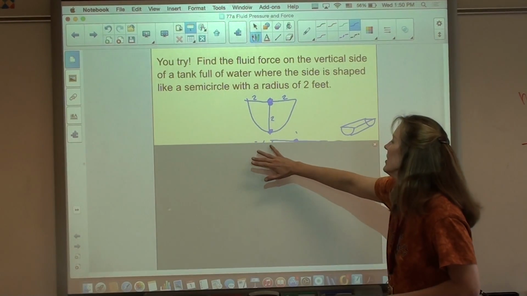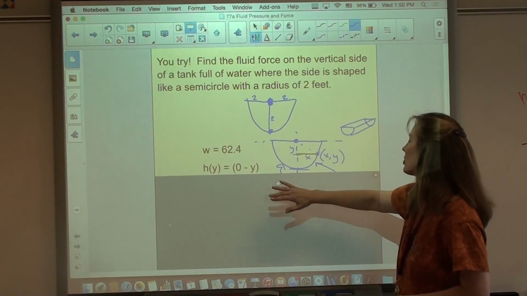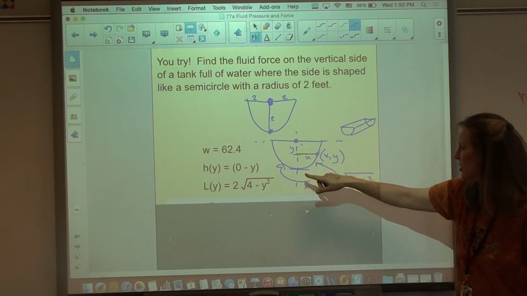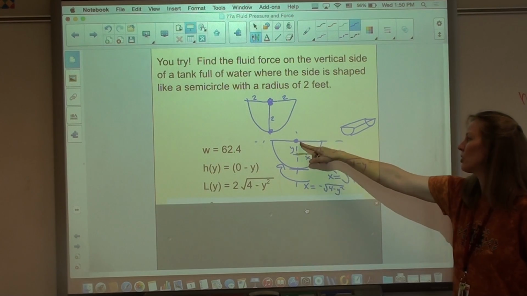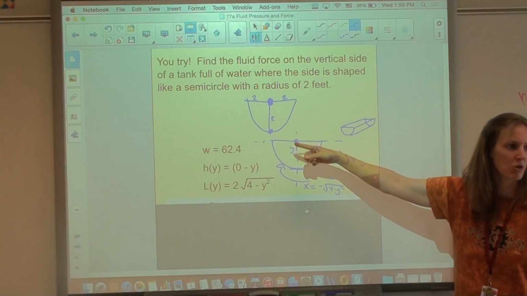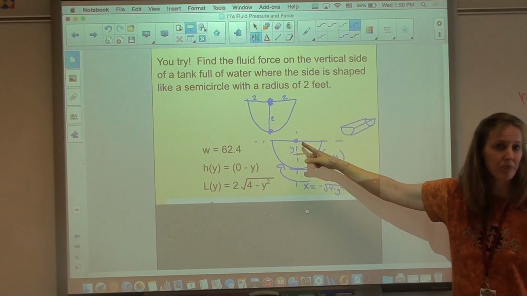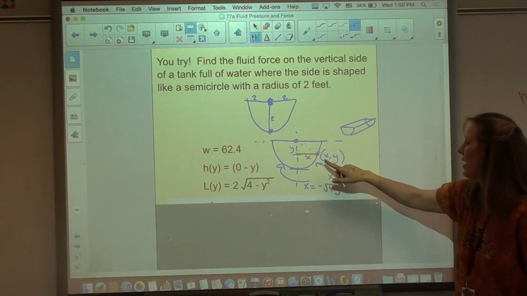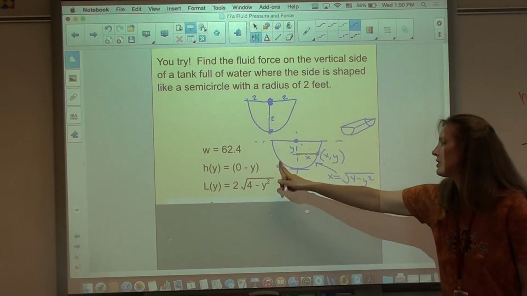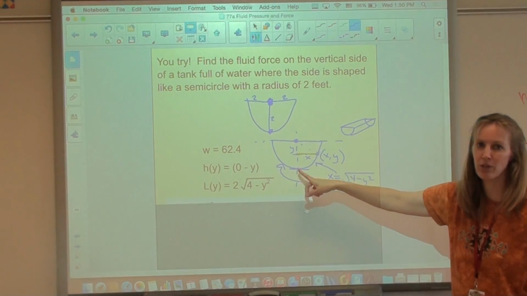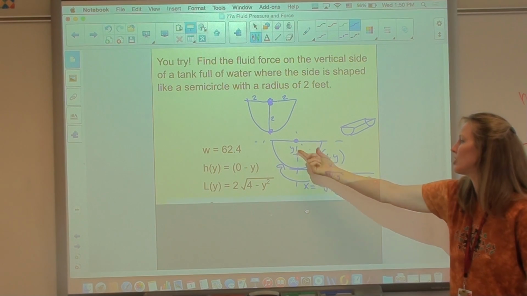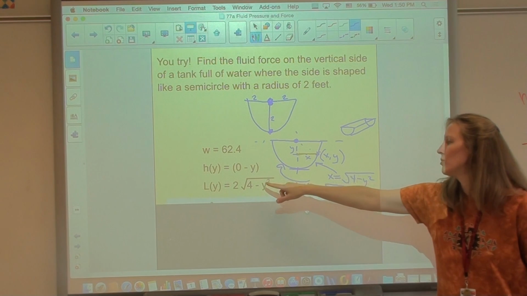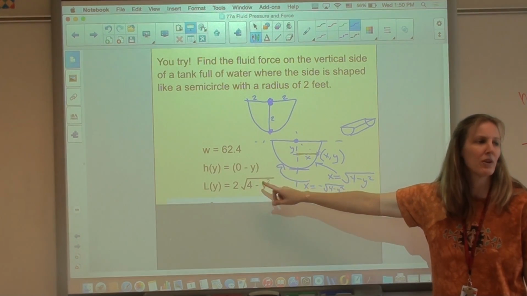So, if we find the equation of the circle, this is my lovely drawing here. I did this with the origin up here, and I just said x squared plus y squared equals 4. So if you do the origin up here, it's a simple equation. x is positive root 4 minus y squared, and on this side it's negative root 4 minus y squared. You could do right minus left, or you could just think of it as this doubled. Either way, you get 2 root 4 minus y squared for your width. So be very careful about that.